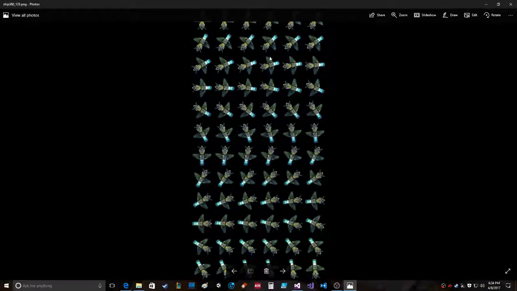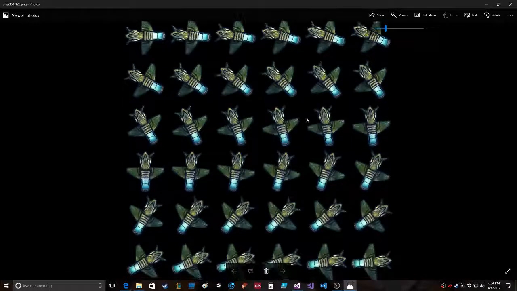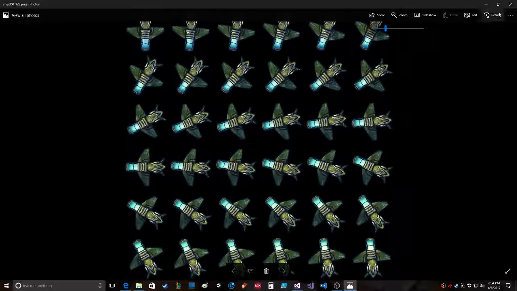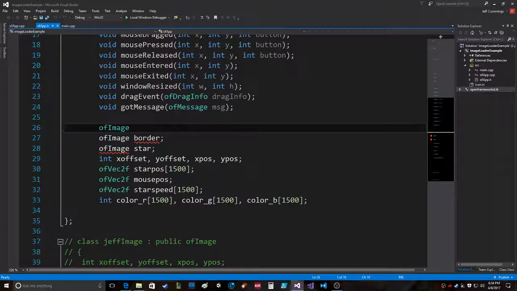And you'll notice that what they did was they put it so that it's already got the rotation in there, because I found a little bit of a problem with the rotation in OpenGL, so I had to grab an image that had pre-burnt rotation into the image. So anyways, we're going to call it Ship 360. There you go.